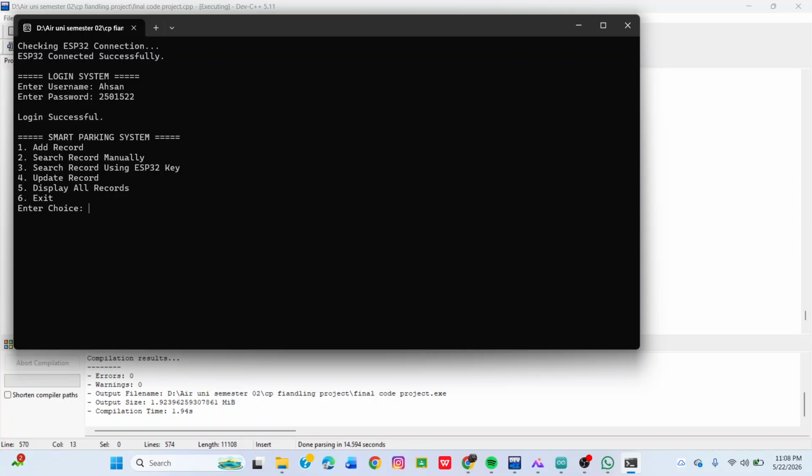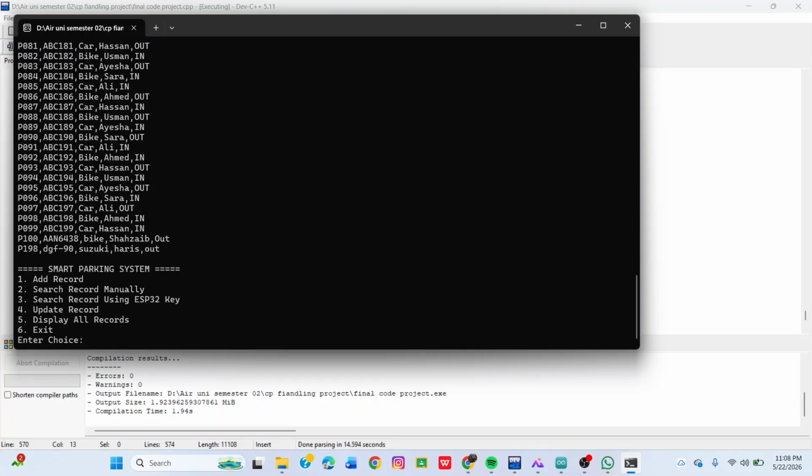So the other option is display all records. It will display all records. In this record, you can see that the record I have entered is updated here. There is some issue that the CSV file is not shown in the library, so I have chosen display all records to show you the option.